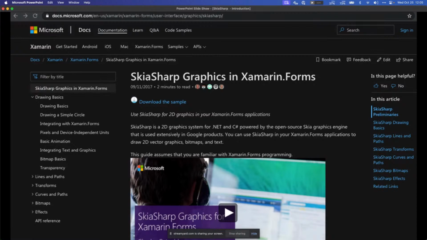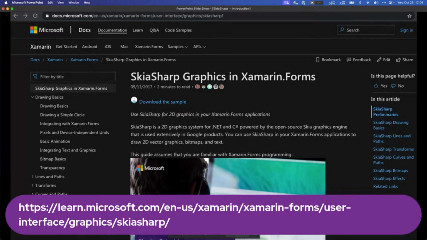It is, anywhere that you go on the internet, I don't care if you just want to learn how Skia works outside of C Sharp, it seems like the most comprehensive guide to do anything and everything you would need with Skia and drawing. So really good information about deep diving into how the pathing operators work. How do we do UI transforms? How do we operate with different types of components? How do we import images? How do we export images? Things like that, which are all pretty awesome.